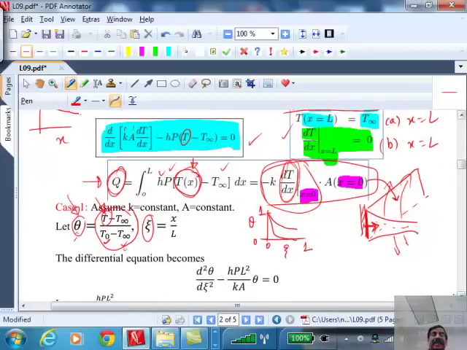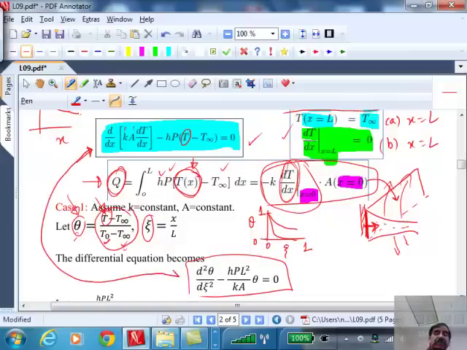Now, if I take that differential equation and introduce these variables, I'm going to get my differential equation in this form. So from this step, I get the differential equation to look like this if I introduce those two new variables, theta and psi. What you notice is all the parameters have grouped together into one number. So I just have to have a series of curves for each value of this group. I don't care what individually k is, h is, as long as the group has a certain value, I have a curve for that. I have a solution for that.